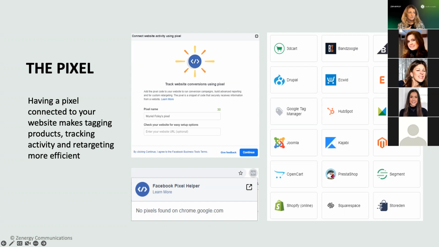And that then allows you to do things like advertising and saying to Facebook and Instagram ads, I want you to find me customers and I want to be able to track everything that they do from my ads. So again, it justifies things like ad spend, because when you're investing in advertising, especially with digital, you really want to see results and you want to make sure you're getting a return on your ad spend. So having something like a pixel set up will actually show you more data on what customers do after they click on your ad on Instagram or on Facebook. So it's worth setting this up.